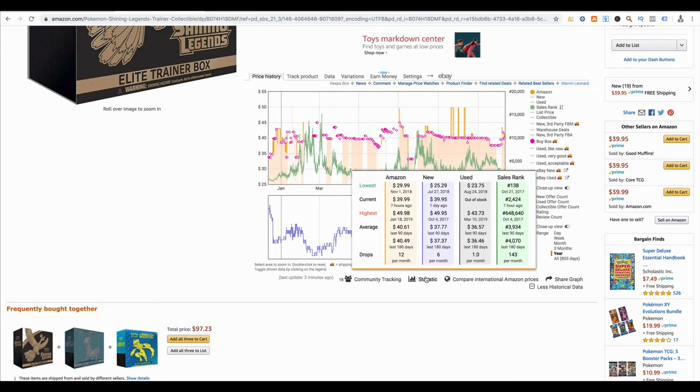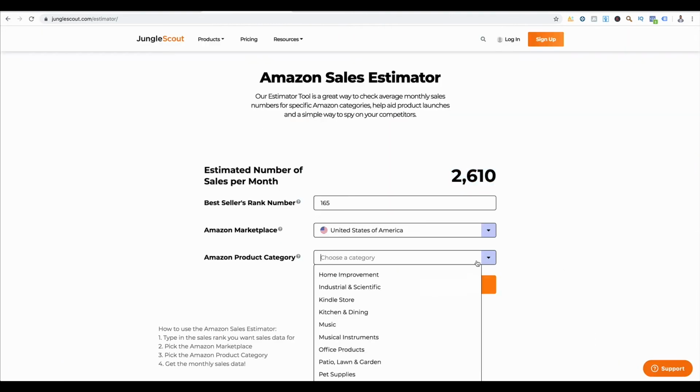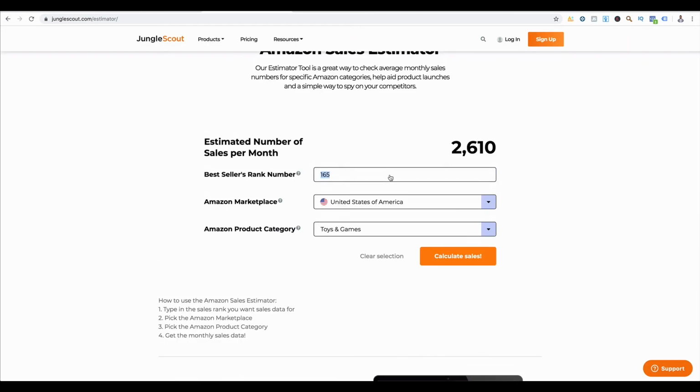So we go to statistics. We can see the averages, and I'd feel pretty comfortable splitting that down the middle and saying it's about 4,000. If you want to be a little bit more conservative, you can say 4,100 or 4,200 as far as the sales rank. Okay, so this falls under toys and games. We'll be a little bit more conservative and go 4,100. All right, so it's selling just over 1,300 units. So we're going to go over here.